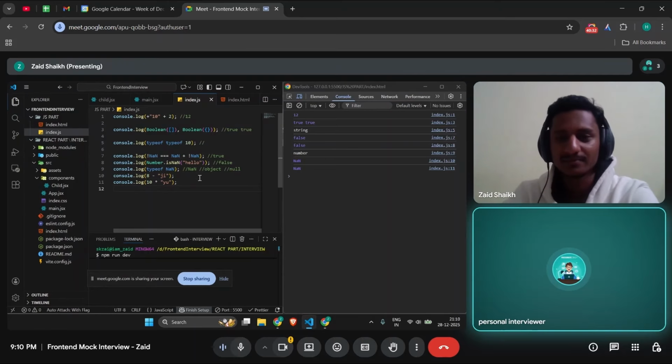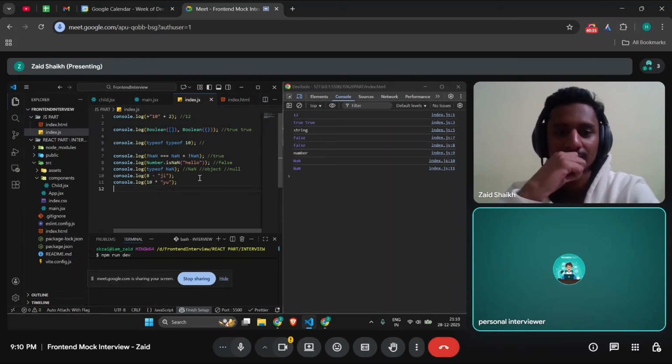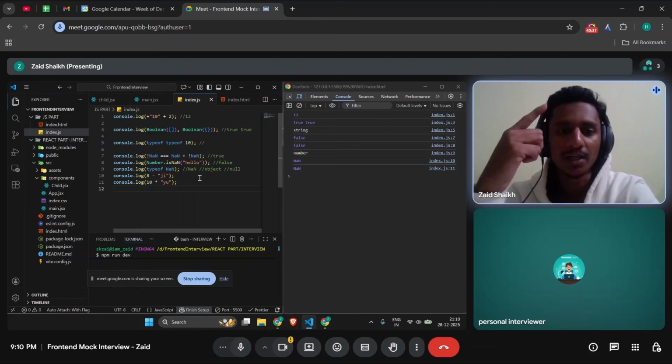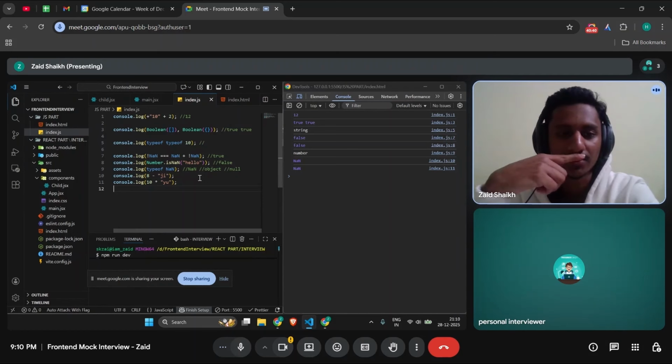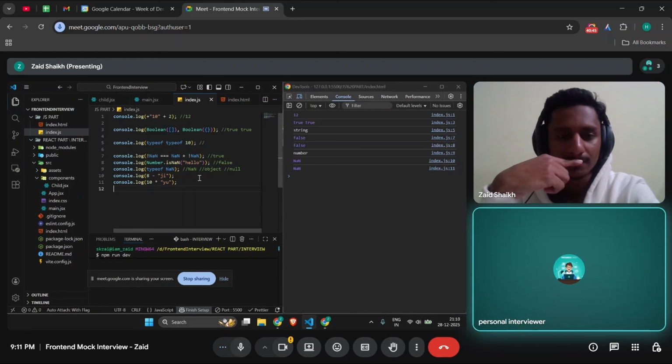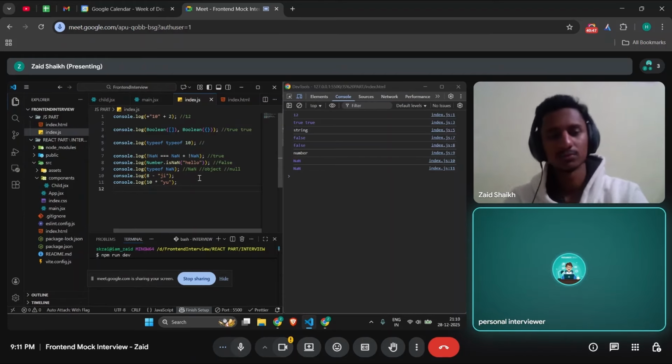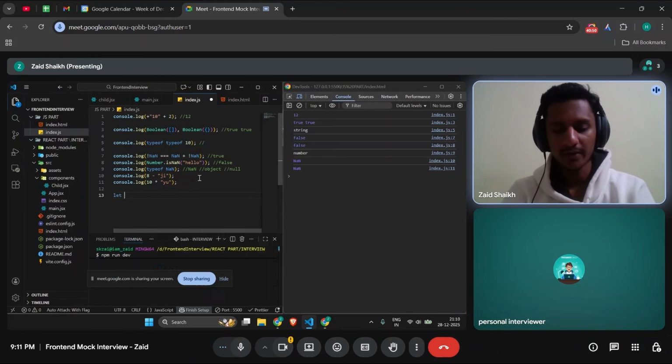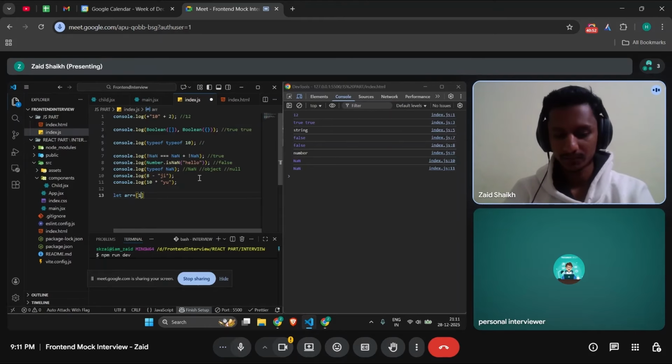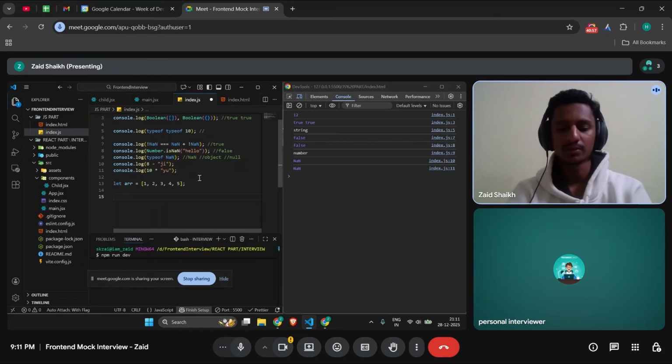So do you know what map, filter and reduce are? Yes, I know, these are inbuilt methods for arrays. Can you explain all of them by giving examples? First, I will create a simple array. So here we have an array with 5 numbers, and first we will talk about the map function.